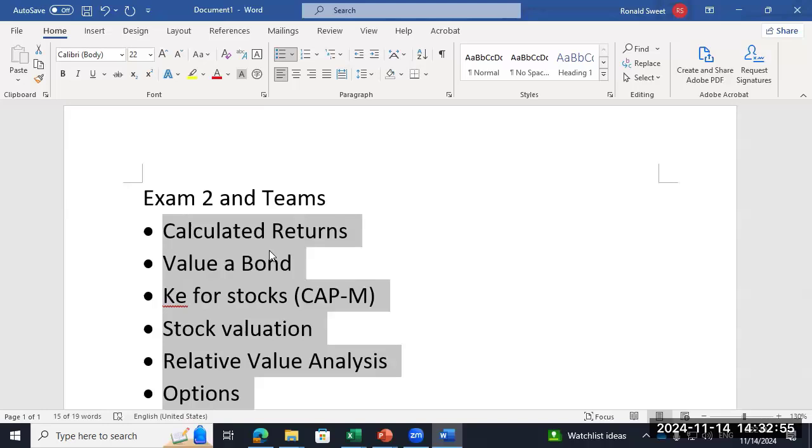So we'll do KE for stocks probably next week, and then the week of Thanksgiving, we'll do stock valuation, and then we'll do the option question on the very last day. We'll see how close the teams are. I've had some classes where the entire team competition was decided on the very last class. So we'll see. One team this semester is getting a little bit ahead. That might have some safety net there, safety margin. All right, so that's where we're going.